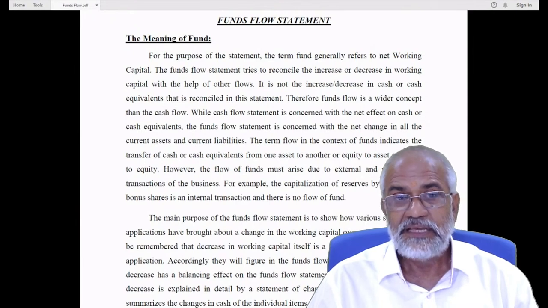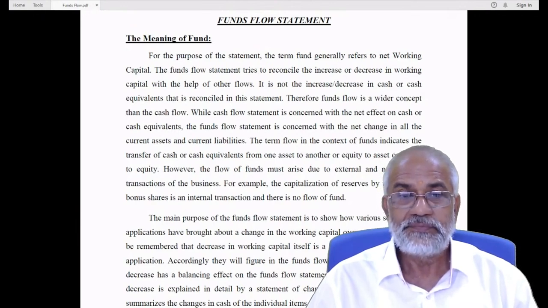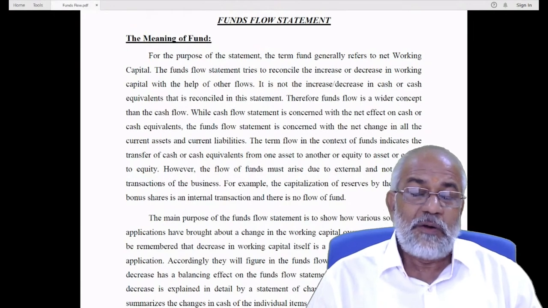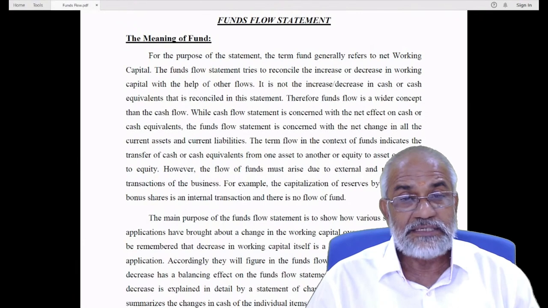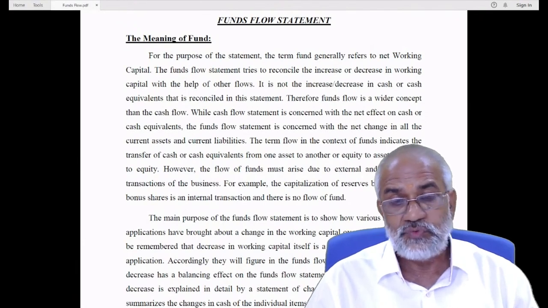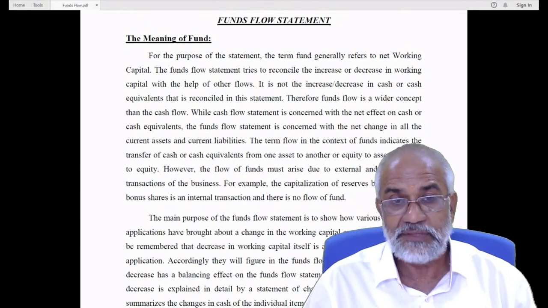because that 500 which is parted with his friend is a current asset which is to be returned or recovered at any point of time whenever he desires to do so. So fund doesn't necessarily mean the cash balance. Although in the second instance the cash balance is reduced to 4,500, the fund position of that particular person remains the same at 5,000.